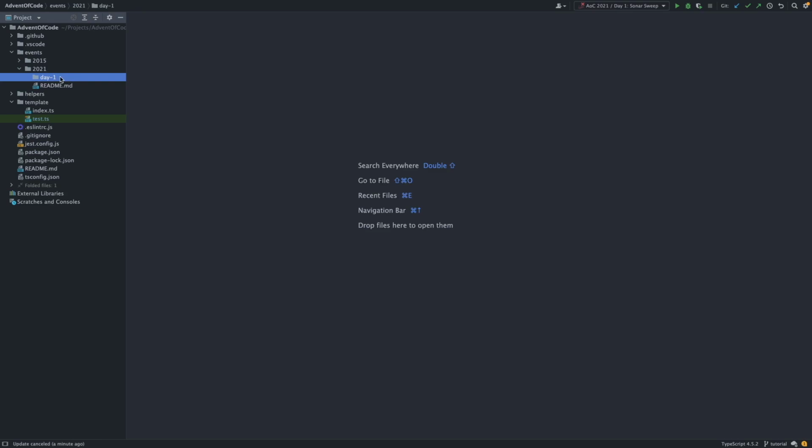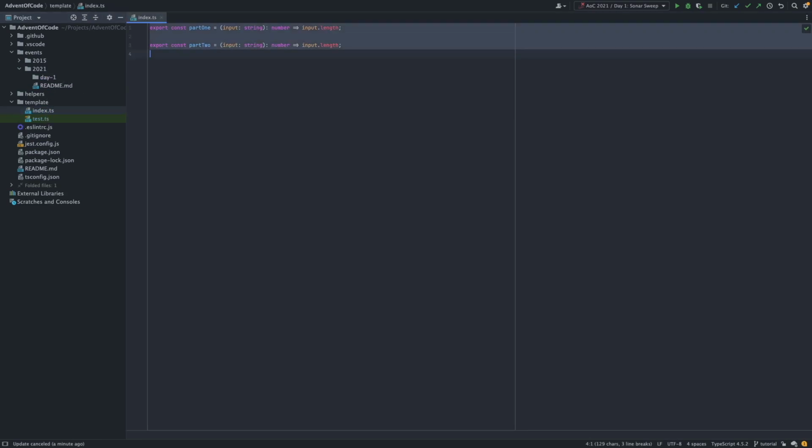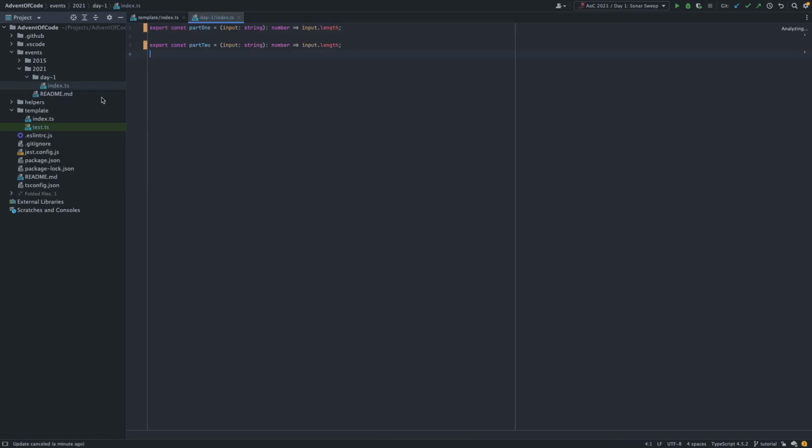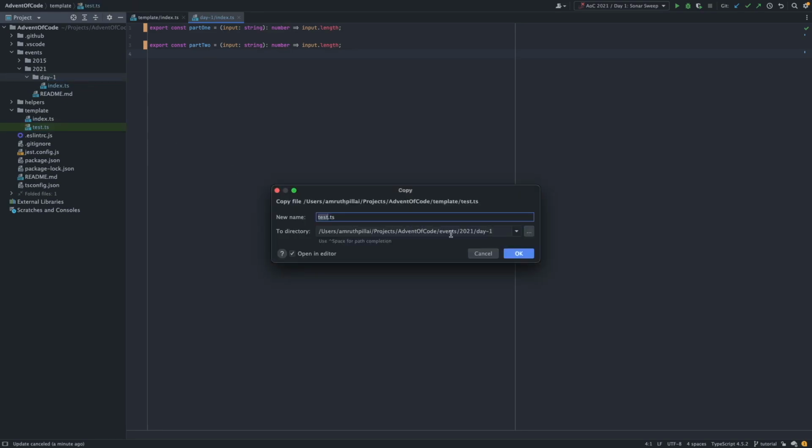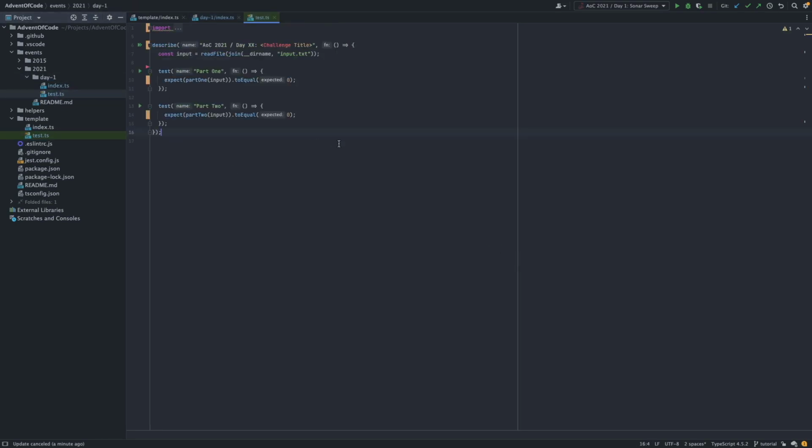And in this, I'm going to create 3 files. I have a template here, since most of the puzzles are quite similar, there's a part 1 and a part 2. I just kept a template to make it much faster. So I'm going to create a new file here called index.ts and add the template files here and also test. Let's copy over test.